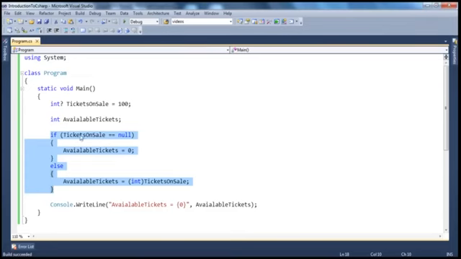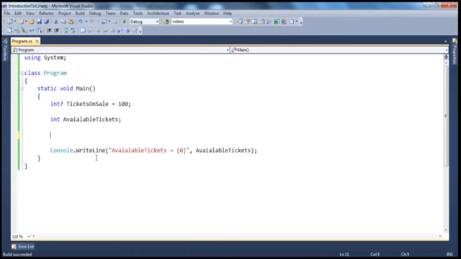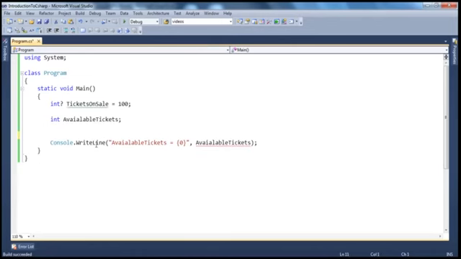You can get rid of all these lines and simply say int available tickets is equal to tickets on sale, question mark question mark, that's your null coalescing operator, and whatever default value you want to initialize this variable with in case this nullable data type is null.